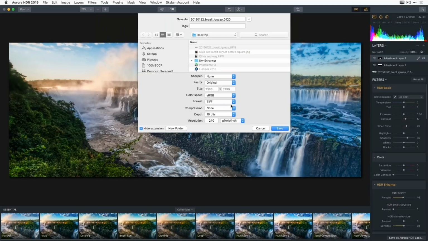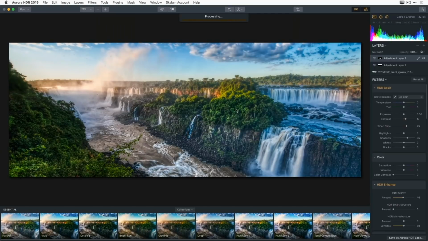If I switch over to JPEG, for instance, I get some different choices. I can still do my scaling and my sizing and my color space, but with this, JPEGs are all 8-bit, but I can control the compression of how much I want to compress my image for size. So I have all of this flexibility, and then I would just hit save, and it would create a nice JPEG that I can then upload to Facebook in this case, or to send off to my friends showing what an amazing photographer I am, when in reality, I'm just really good at processing pictures, or my shortcuts are really nice. So that's the idea behind working with multiple images.